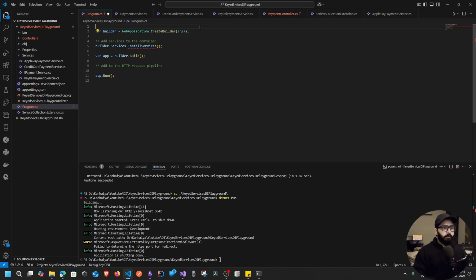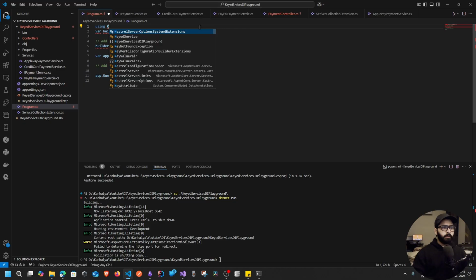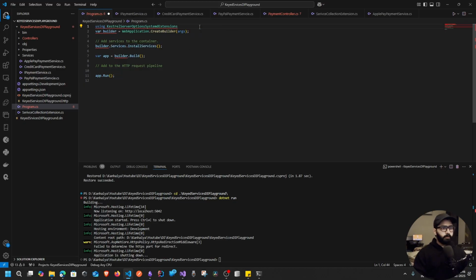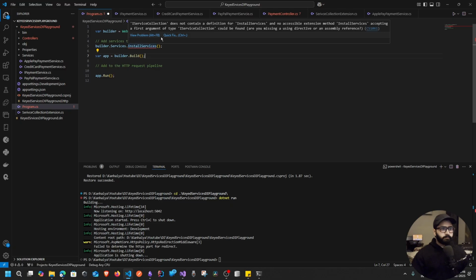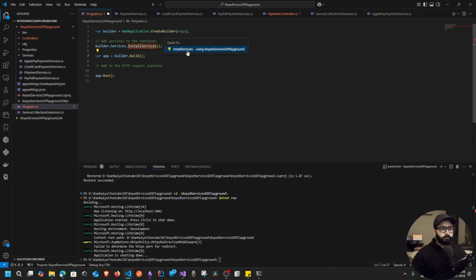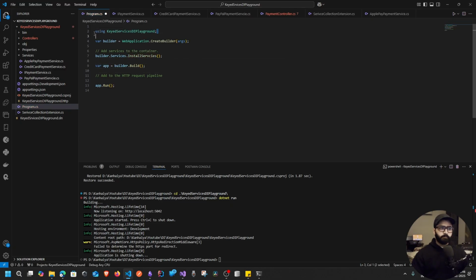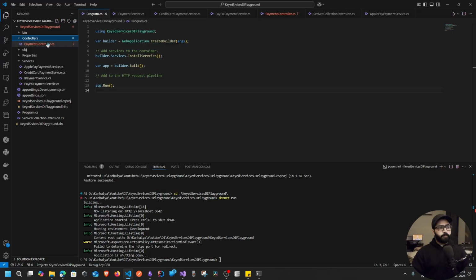Go here and define the namespace using KeyedServices.Background. No, we are not getting this. Perfect. I was also doing the same. Don't know why it didn't get. Okay, let it be.